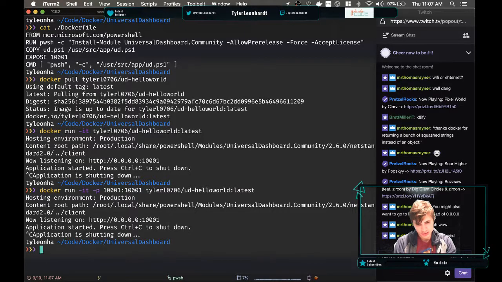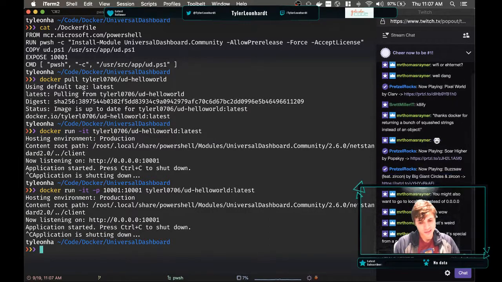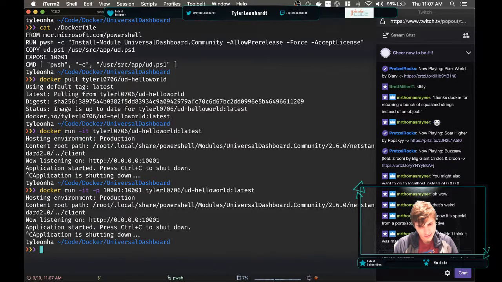Yeah, so 0.0.0.0 is very special. Naturally, localhost points to 127.0.0.1, right? But 0.0.0.0 also works in this case.